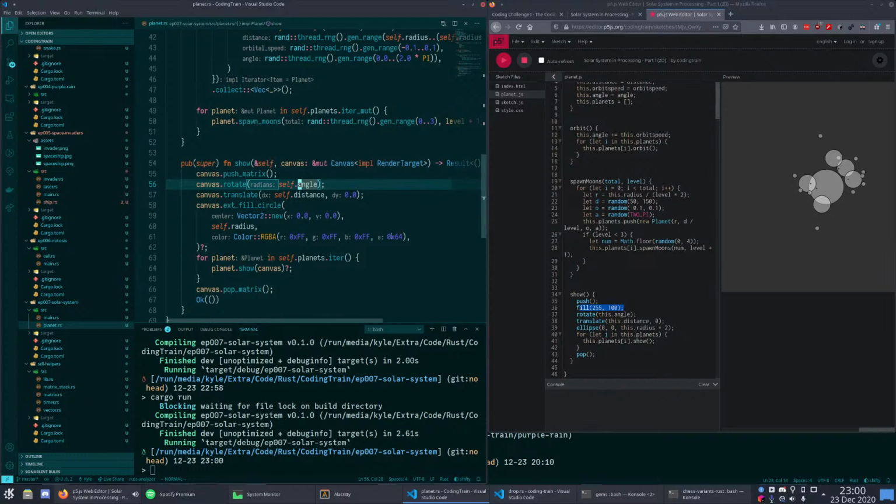So if our angle is 0, for example, we will go straight off to the right by distance. And then we call fill circle at 0, 0, which means that the total rotation and translation results in the position of the planet.